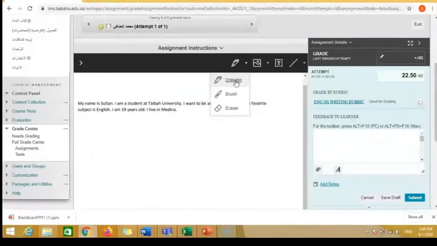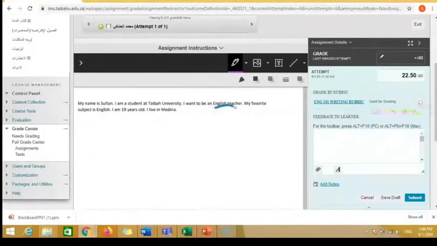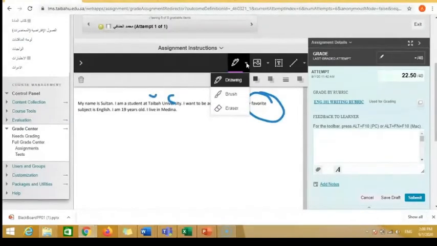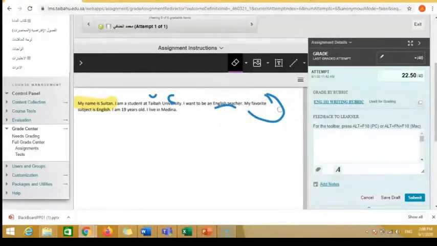So here I'm going to select the drawing tool. So if you want to underline, circle, if you want to write C or B and so on, or you have the option of brush where you can just highlight certain fields, or you can just erase what you did before by clicking here. All right. And then you can also save this file or download it, and the students get to see the notes that they did and the feedback that you provided.